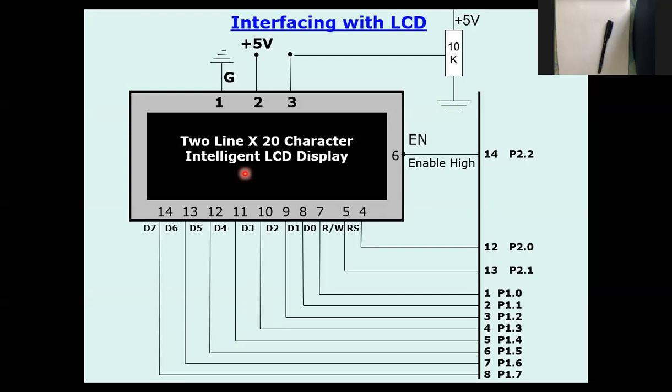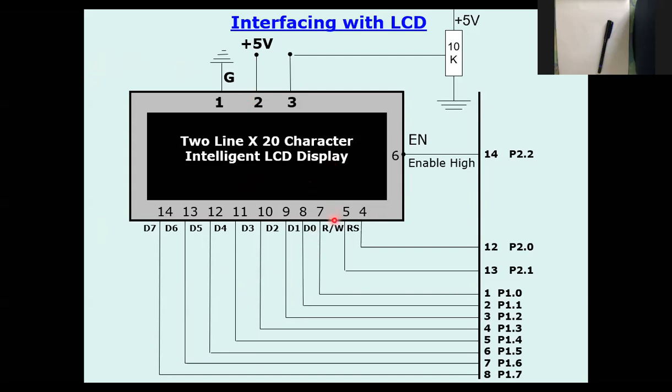Next, how to display depends on the LCD. It is not fixed for every LCD, and it depends on the data sheet of that particular LCD. I have given one kind of LCD, and maybe the LCD changes, maybe bigger, maybe smaller. Depending on that, this value may change. But what to display and how to display will not change. How to display is given in the data sheet. Several display procedures are mentioned in the data sheet. Whenever you purchase one, you will get the data sheet with these values.